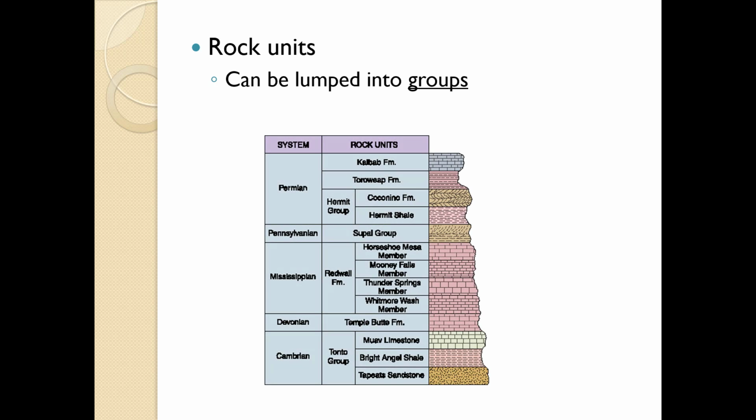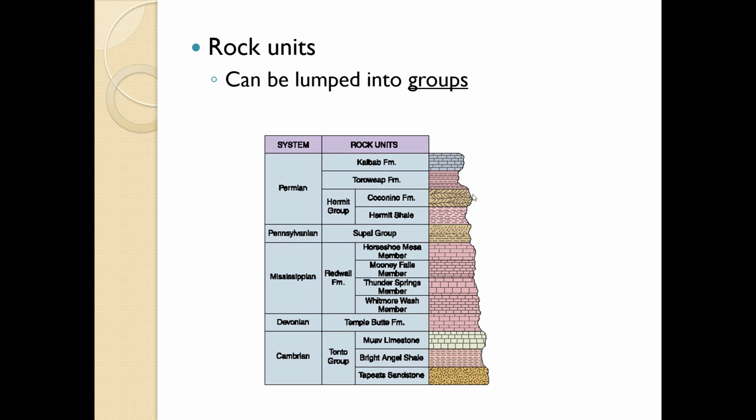It's also true that sometimes the geologic history of a couple of rock layers might be connected, and then geologists can group those rock units together to form groups, for lack of a better word. Here is a column of rocks found in the Grand Canyon, not all the way to the base, but nevertheless in the Grand Canyon. You can see a rock layer called the Kaibab Formation, which is a limestone, and the Toroweap Formation, which is a shale. And then there is a rock group called the Hermit Group, composed of the Hermit Shale and the Coconino Formation, and this symbol usually means that there's a lot of cross-bedding in the Coconino Formation.